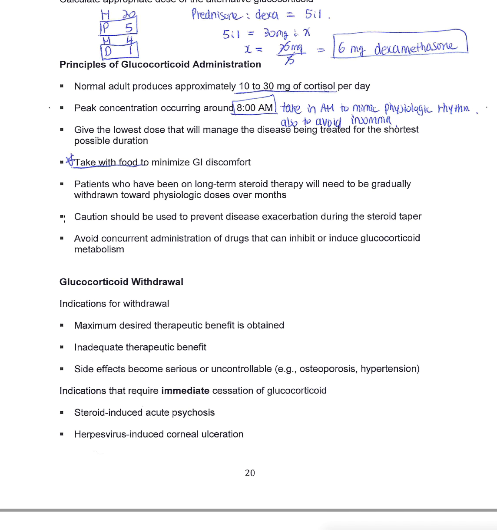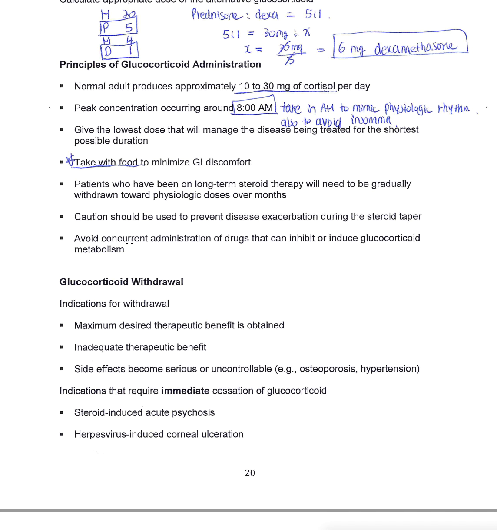So remember, there are two reasons. One, when a patient has been on long-term steroid therapy, that is more than physiologic doses, that can cause HPA axis suppression. Second, sometimes a patient hasn't been on long-term steroid therapy, but when there is any risk for disease exacerbation, depending on what we're treating, we need to taper the steroid even if it was not for long-term therapy. So there are two different cases that we're going to talk about. All right, so there are two reasons for tapering steroids.